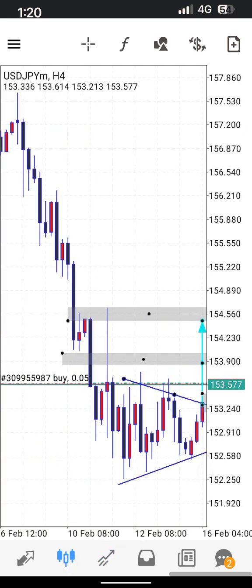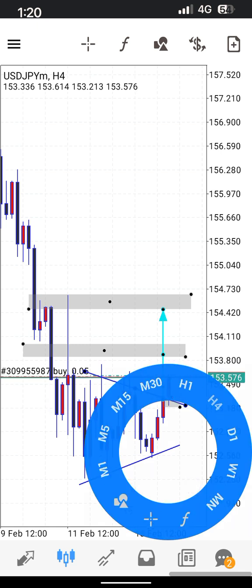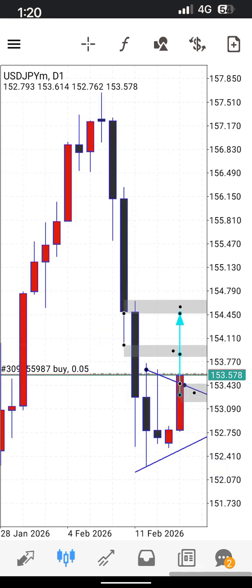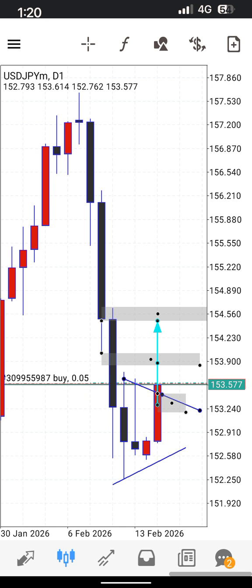But we shall wait. We shall be patient for this trade, because we see that price has made a successful breakout and it has not yet finished. The candle is still forming, right? So there is potential for this candle to even continue higher. How do I know this? Because if you go to the daily time frame, you know that price is likely.